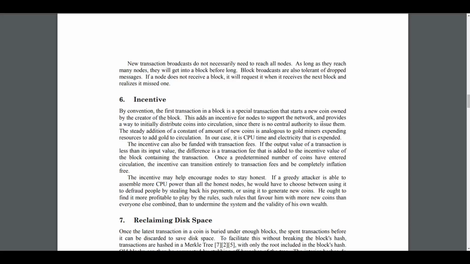And this is also the issuance. Instead of having the Fed print more money, this is the issuance structure, and it's probably the most fair way you could issue coins into circulation, because you're not just letting any arbitrary person that joins make coins for doing nothing. You have to expend work to mint the coins, and it becomes a competitive game. It says specifically it's analogous to gold miners.